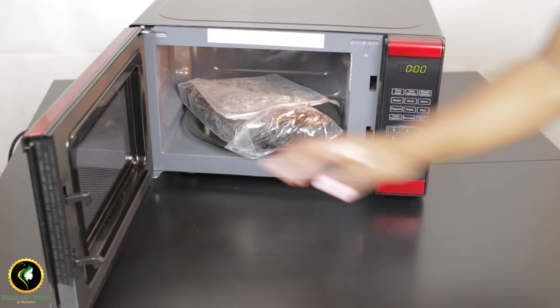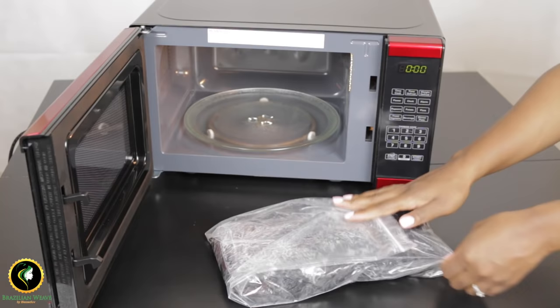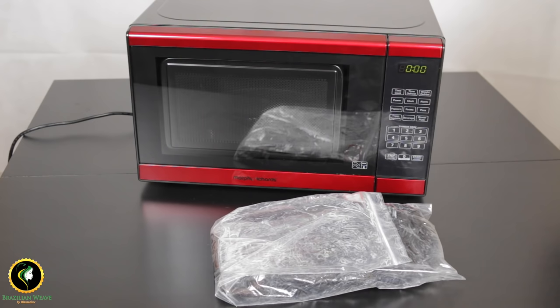Leave the bag to rest at room temperature for a minimum of 2 hours. Sometimes I leave it in overnight, depending on how damaged the hair is.